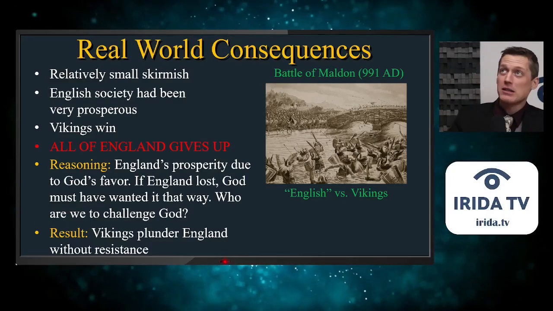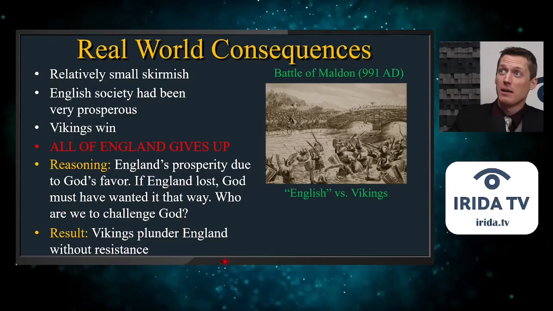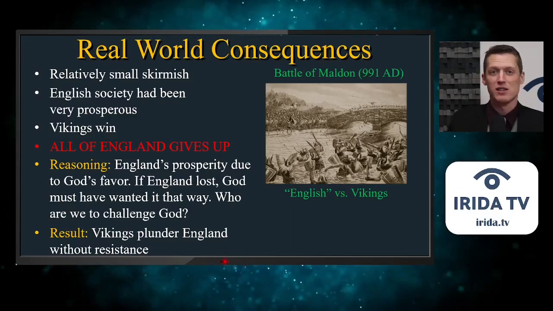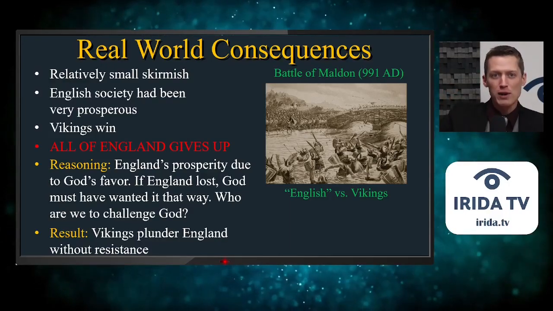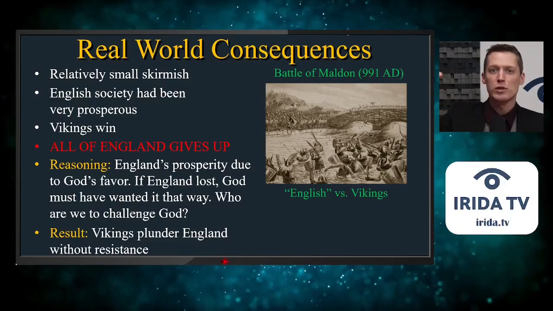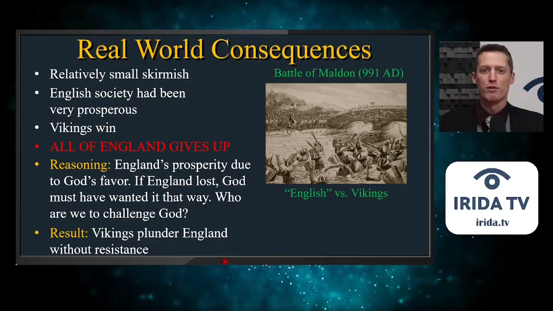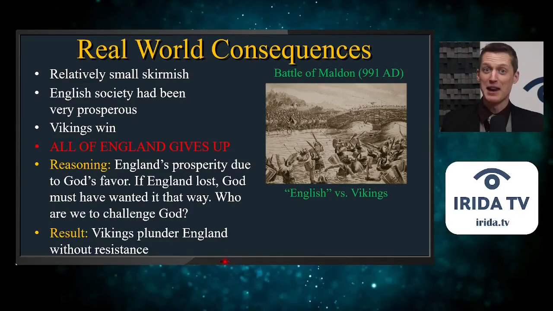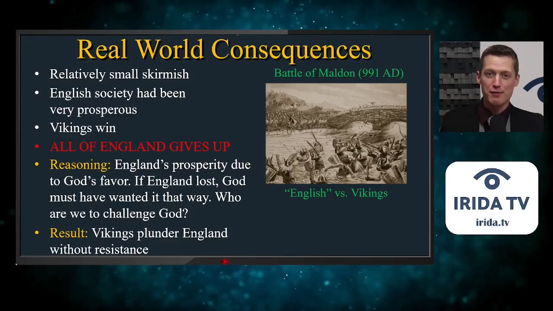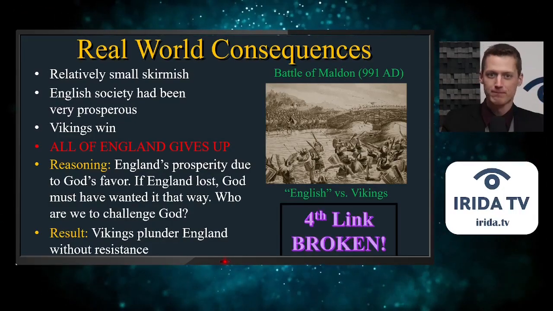Well, last I read and understood, the basic interpretation of Genesis is that God made man in his image, meaning he gave free will to man. Man has responsibility, and they need to utilize that responsibility because they have their own free will. This is abdicating free will in the name of God, and they paid for it bitterly by rape, pillage, and plunder. Yeah, fourth link broken. Exactly.